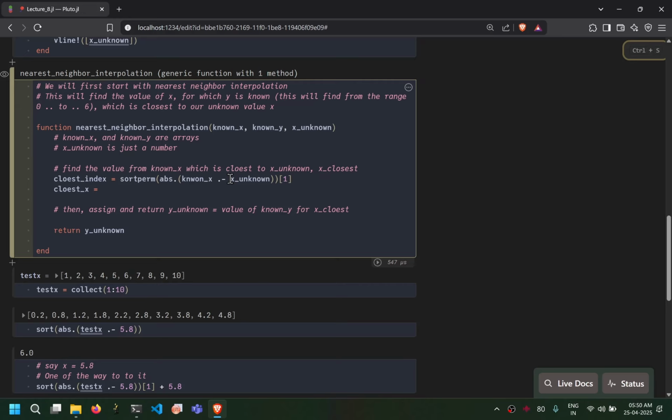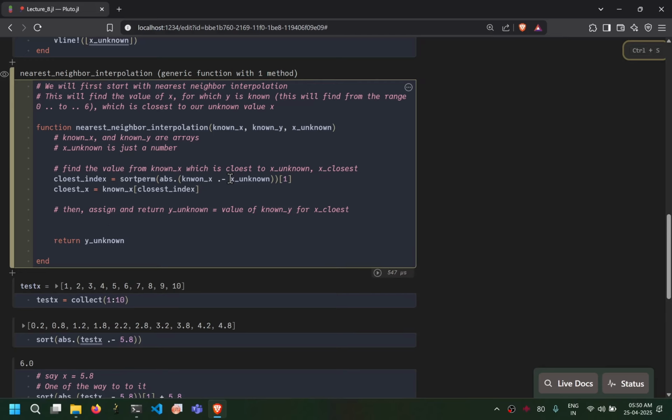That will be known x, closest index, and our y unknown is going to be known y, closest index.